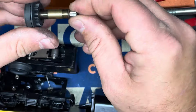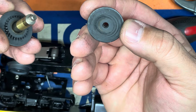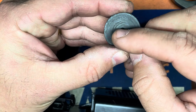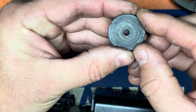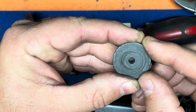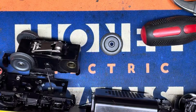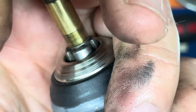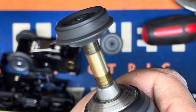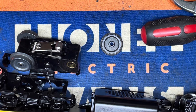Boy, that's awful solid. You wouldn't think that would bend. I have a feeling our issue's in the wheel itself. It's actually, I don't know if you can see, you can see where it had worn more on one side. I think our wheel's out of balance. See that? This is magnetic as well. Yeah, I don't think it's the axle.